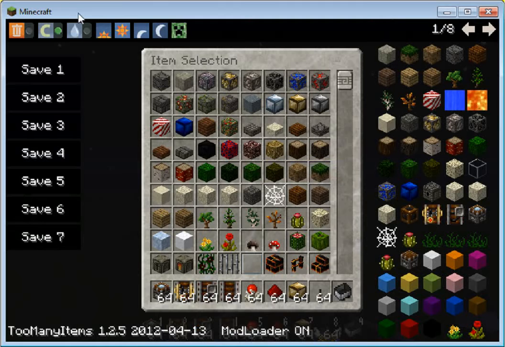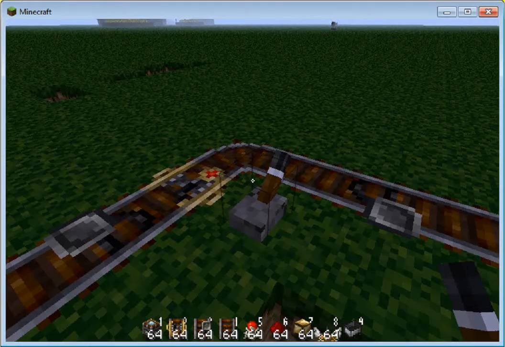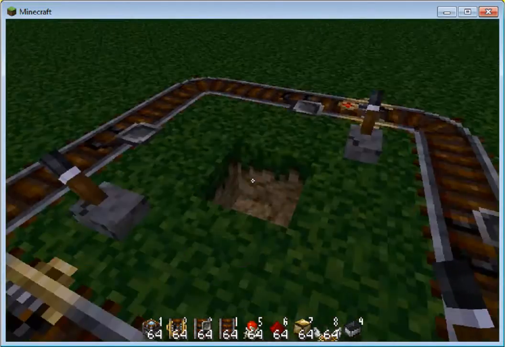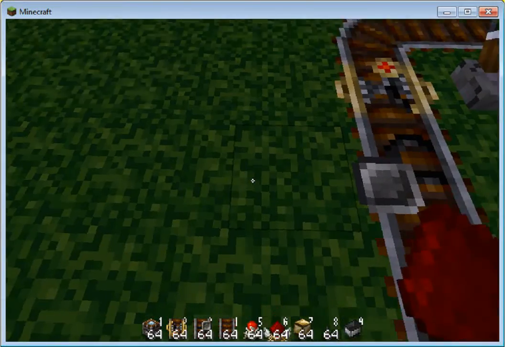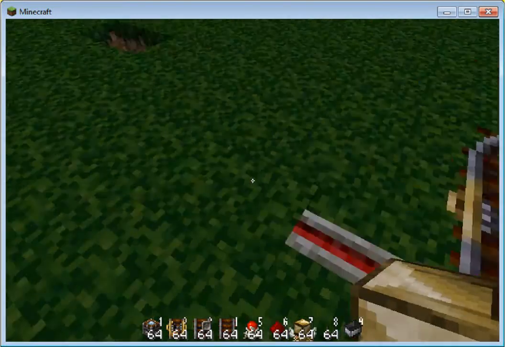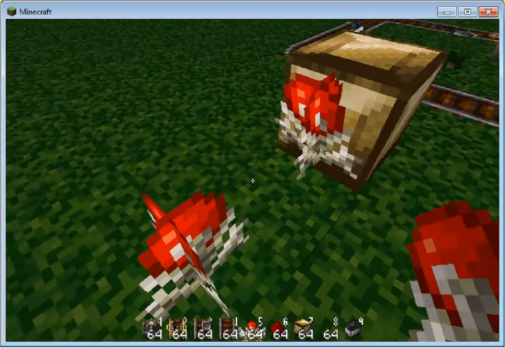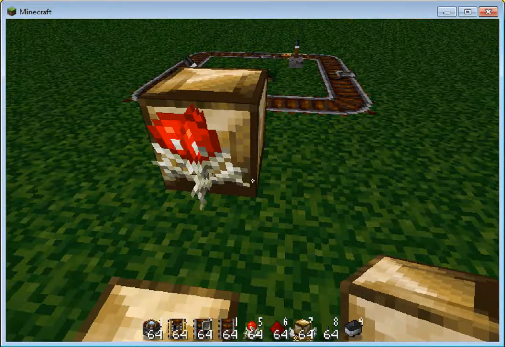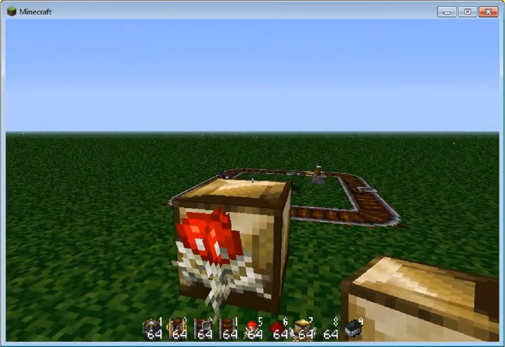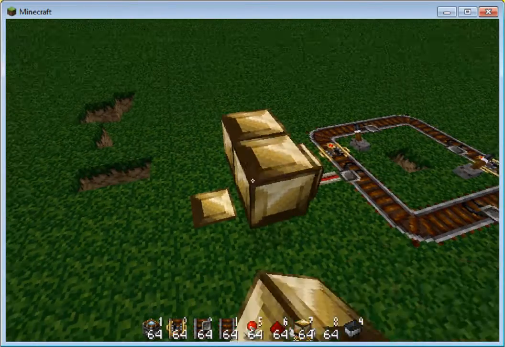Look, it turned night. Sunrise. That's two mechanisms. Okay, so then what I do is, I put a block of redstone there, I put that there, create an inverter. Go away. Don't want you there. Don't want that hole. Okay, then what I do is, I do this, and have to do this.